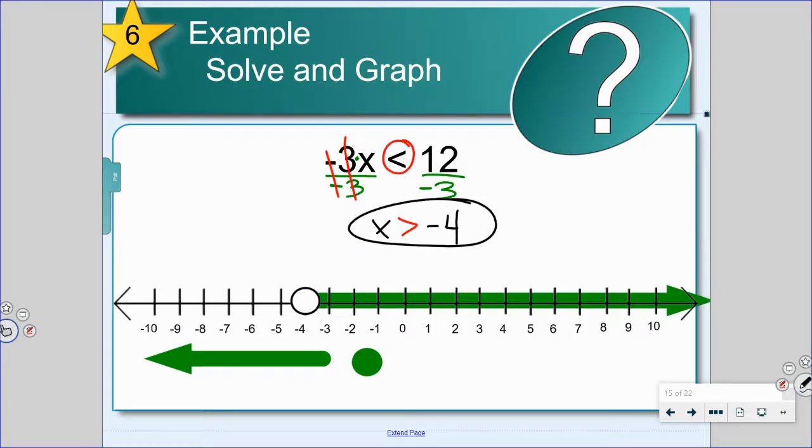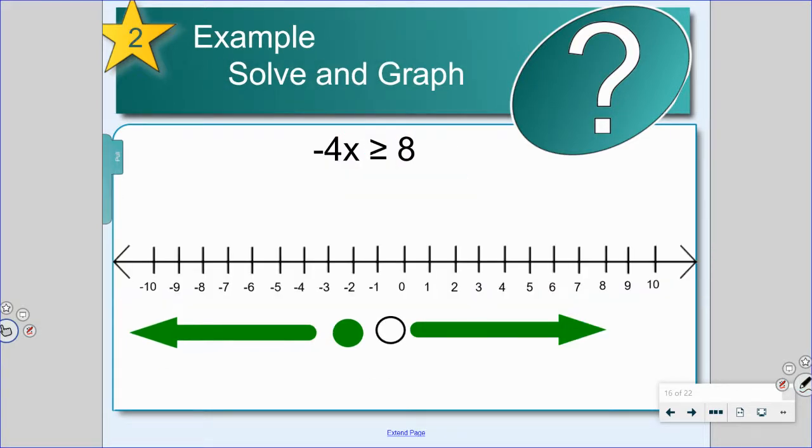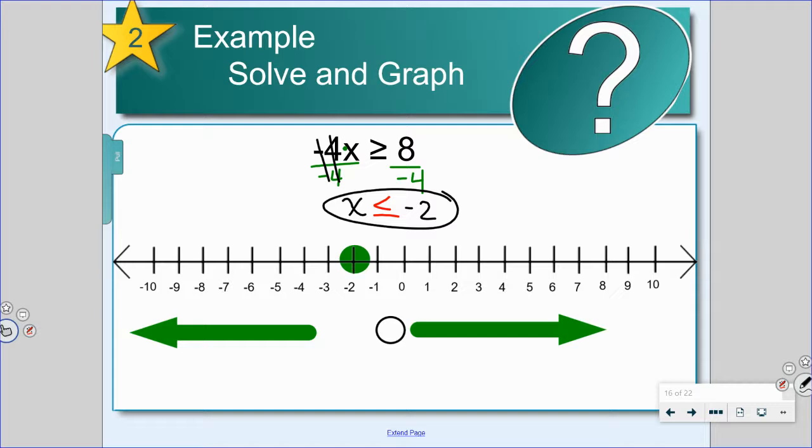Look at how these problems are similar. Look at how they're different. The inverse of multiplying by negative 4 is to divide by negative 4. As soon as I hear divide by a negative, the inequality sign flips around. And so this leaves x less than or equal to negative 2. Now, because it can equal negative 2, let's make that a solid dot, as well as all the numbers that are smaller or less. Negative 3 works, negative 4 works, negative 4 trillion works, negative 2.00001 works, and so does negative 2, but not negative 1.999.